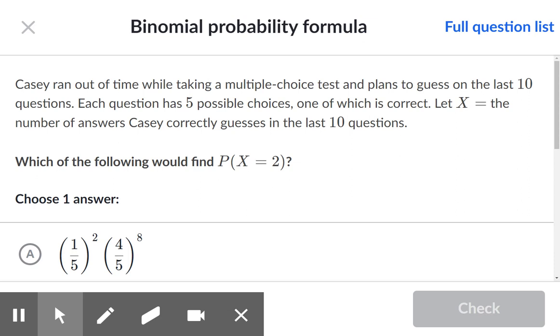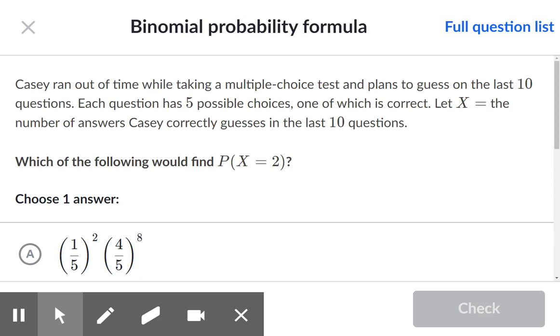So are there binary outcomes? Well, either he gets it right or he gets it wrong, right? Independent. It doesn't say whether they are independent, so we can only assume. So the 10% rule. Since the question doesn't mention whether the questions are independent from each other, we are going to make the assumption of the 10% rule.